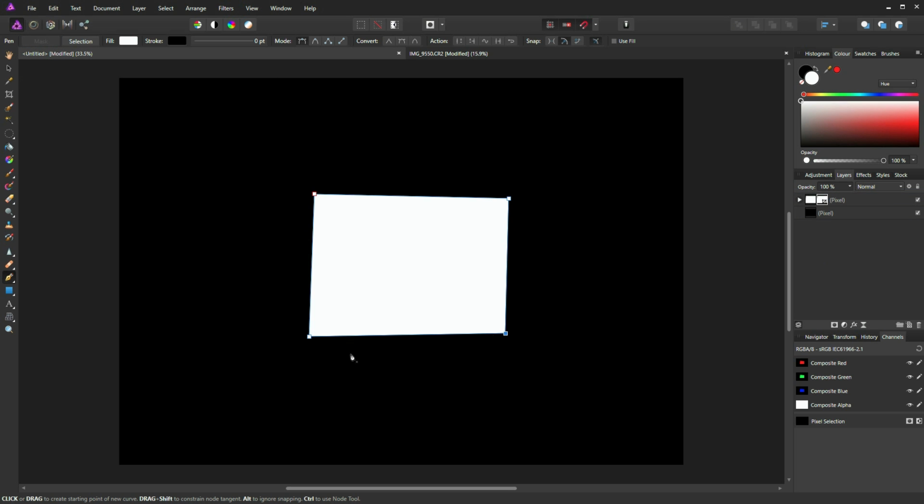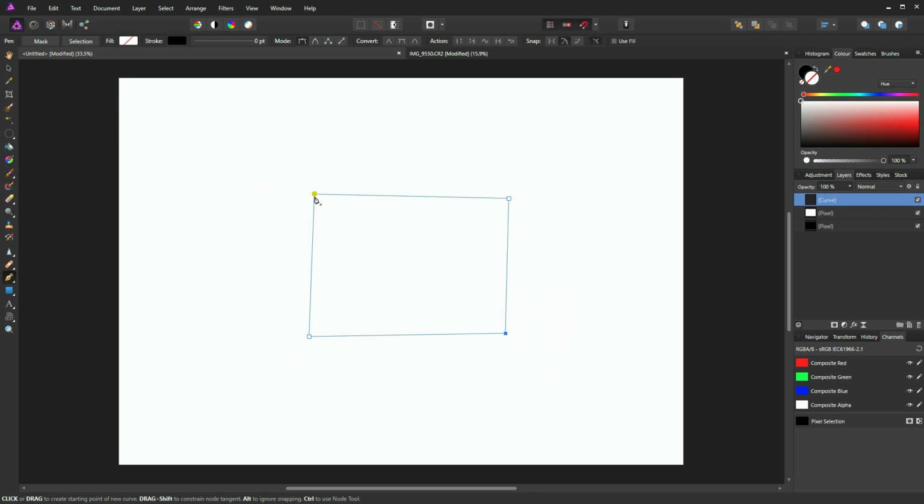And you can see it's masked out all of the area outside of the shape I created. So you can see it's quite a clever way of masking, and I'm just going to Control and Z that now to undo to get back to our shape. And the other option then is a simple selection, so we can click on selection, and we've now got a selection based on our shape we created.